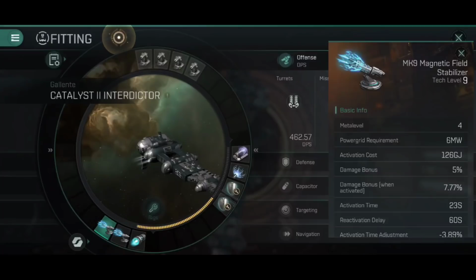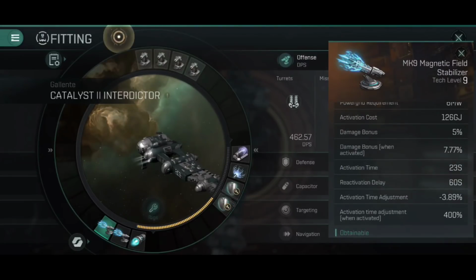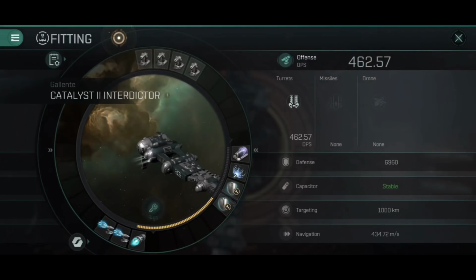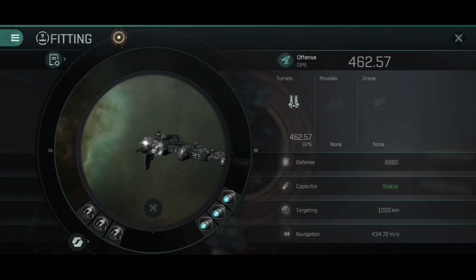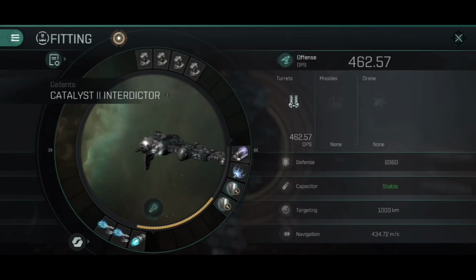Why? Because ultimately, whether it's a Mark 9, a Mark 7, a Storyline, or even a Dead Space version, the damage bonus of 5% and the activation time adjustment are pretty much the same. It's only when you activate the magnetic field stabilizer that the meta level really comes into effect. So even if you've only got a cheap one like I have, you can cram those in, and 462.57 DPS. Now imagine that you're putting Dead Space ones into here, if that's what you fancy. And again, we're looking at tier 1 rigs, so you can push this up considerably higher.